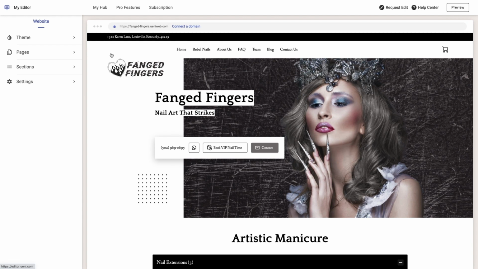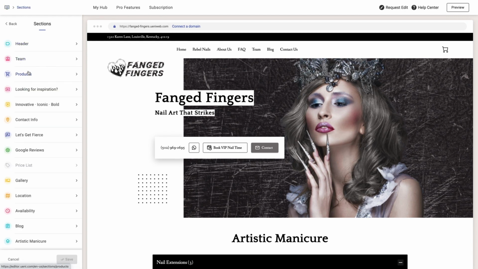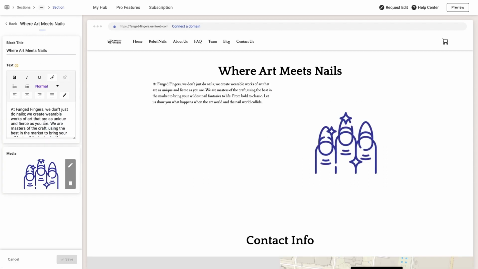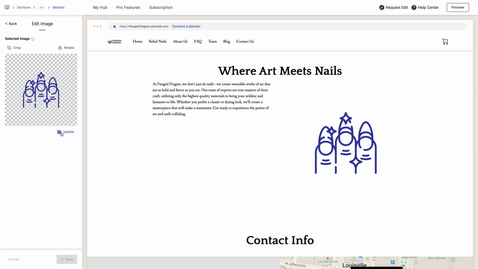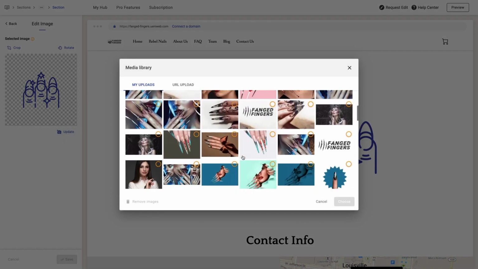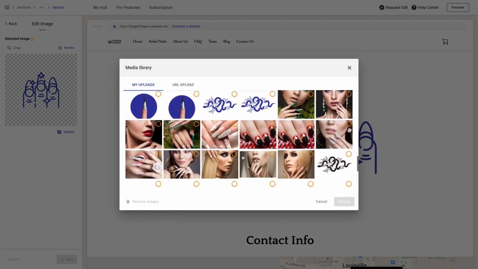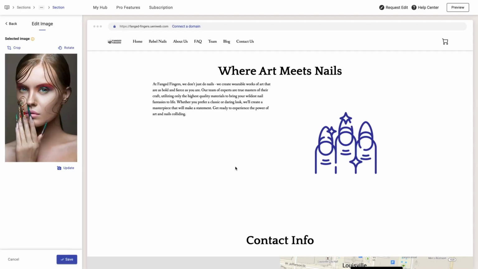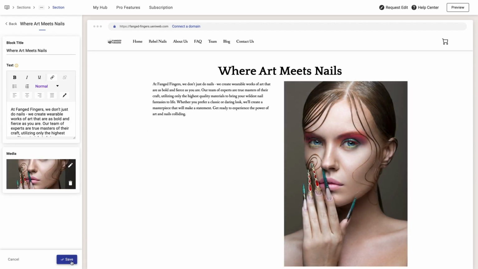Next up is content. Initially, I asked for an About Us page with icons, but I really like the photos that the UENI team found for me. So I'm going to edit the About Us page to remove the missing icon that we have. I'm going to edit the copy a little bit just to optimize this text, and then I'm going to pick a new image from the amazing library that we have. Let's see, I'm gonna go, this one's great.